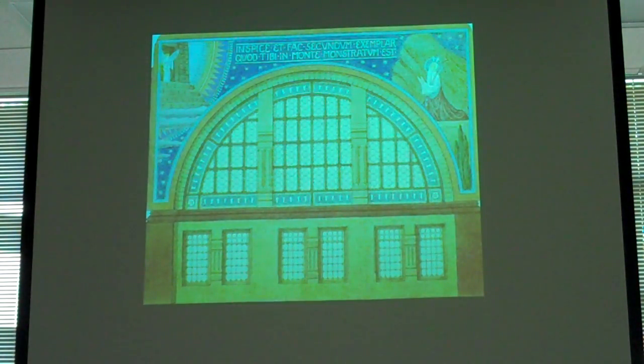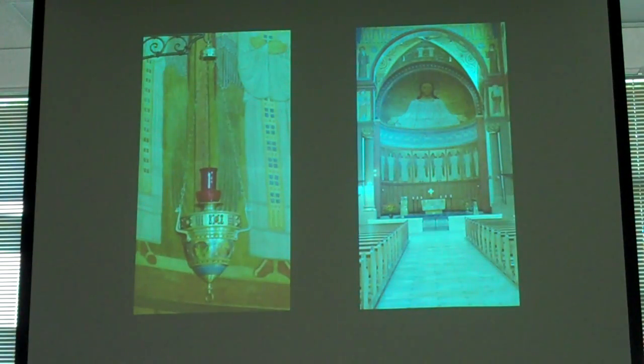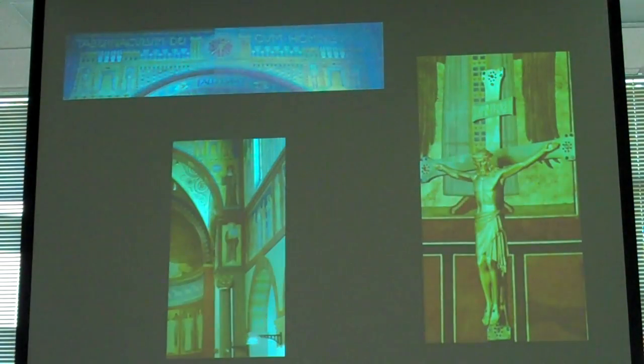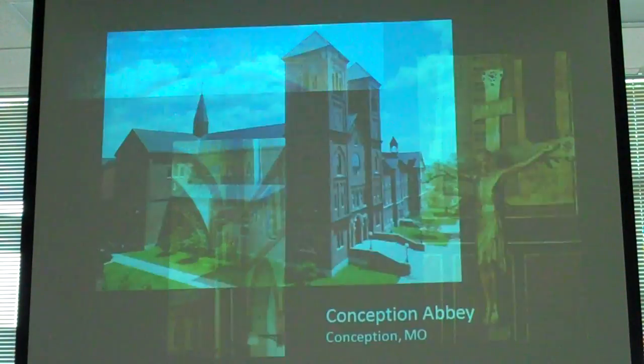And notice that the windows do not have stained glass. It's leaded glass, but those are done that way so that a lot of light comes into the room to illuminate the worship space and the paintings. Natural daylight. Does that sound familiar? Yeah. All right. Again, all of this is the Voronese style.